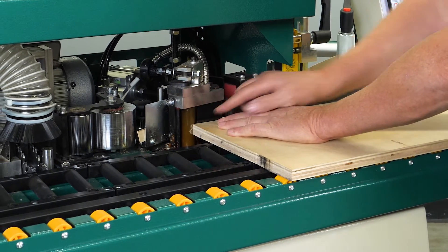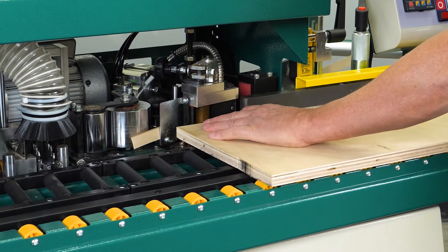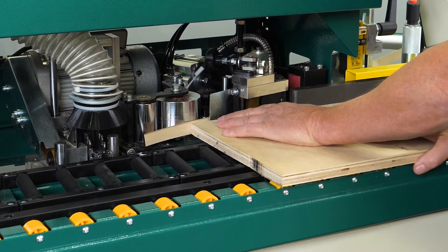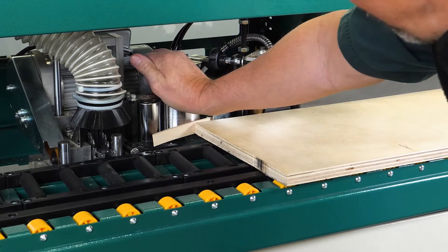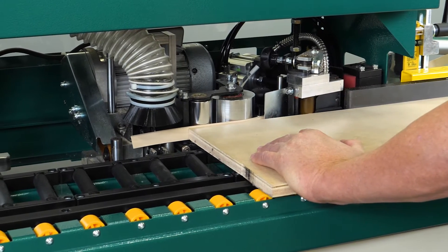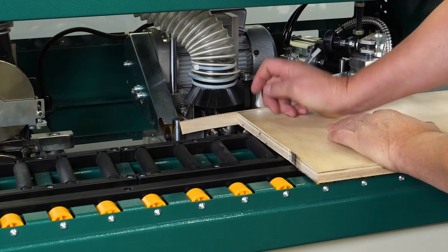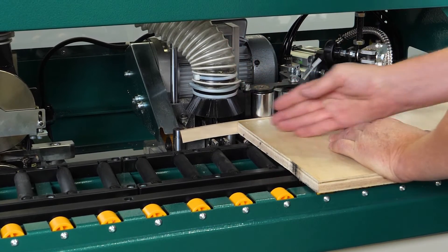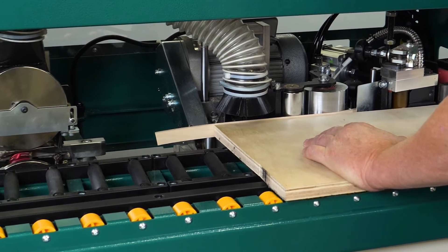The board now makes contact with the hot glue spindle assembly, which applies glue to the edge of the board. As the board comes forward it makes contact with the tape, which is then applied to the edge. The first roller it hits is the mobile roller, and next to it is the stationary roller — the mobile roller flexes back slightly on contact. The board continues forward and hits the first switch where the tape advances, reaching the end trimmer, which moves up and cuts the edge banding tape flush with the front edge of the board.